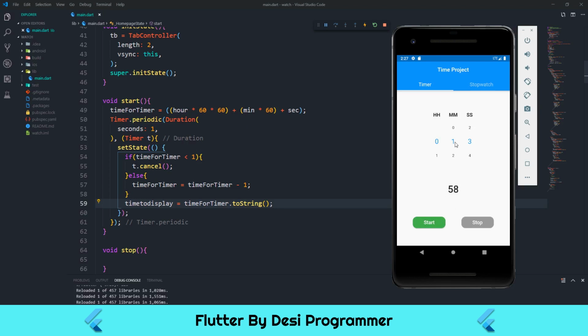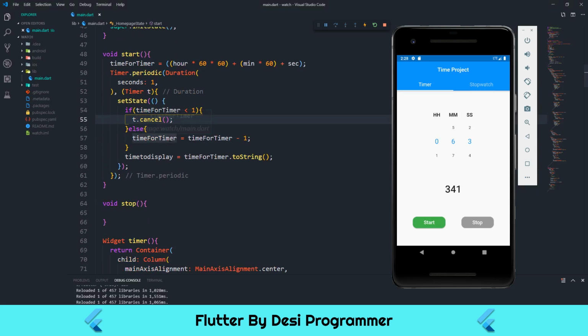Let me show you what happens, like more uglier. Let's say I'm running this for 5 minutes and 3 seconds. Now it will display something like this. It is actually displaying the number in seconds. Okay, the second problem is that when one timer is running already and we again tell this timer to start itself, you see that the counting begins much faster. Let me just click on the start button again.